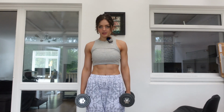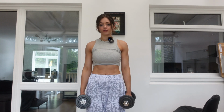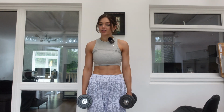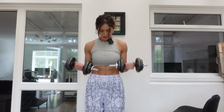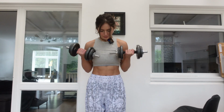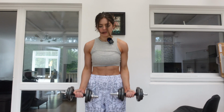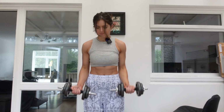Nice. On to my favorite exercise, whilst I let my poor burning lats calm down. Biceps. I've adjusted my dumbbells, and we're just gonna do standard bicep curls. I'm gonna really focus on bracing the core and trying not to fold in. Try not to move your elbows, but near the ends of the reps, it's okay if it happens, just push. Make sure to drive with your biceps. Really, literally think bicep, bicep.